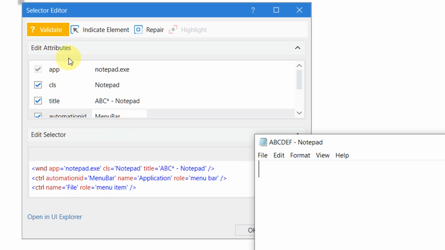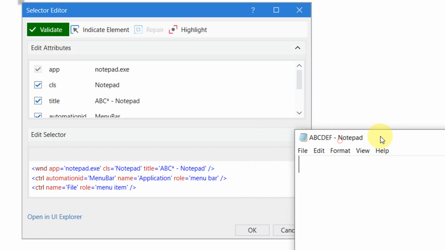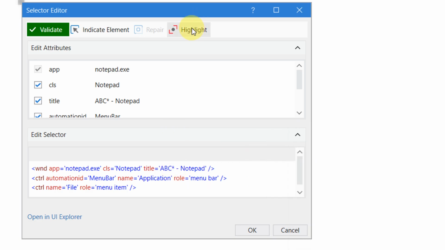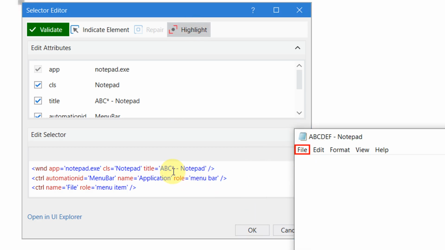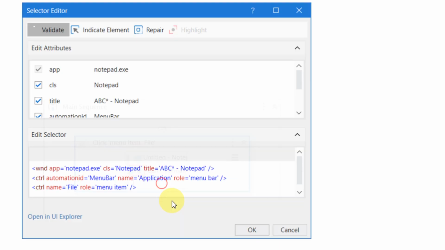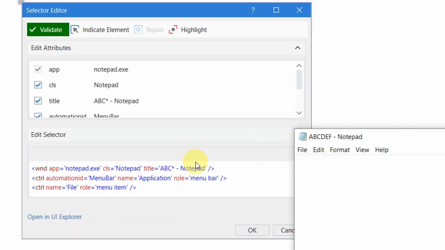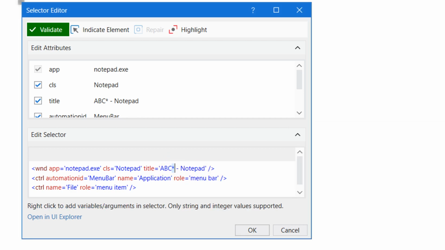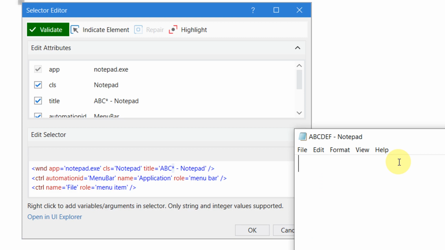So I just put a star and say validate and now you could see that it is able to highlight again, right? So this star, whatever I have introduced, is called a wildcard. This was the first wildcard which I have introduced: ABC, which means just match ABC, match -notepad, and I don't worry about the star, right? So this star will replace anything. So that is the star.